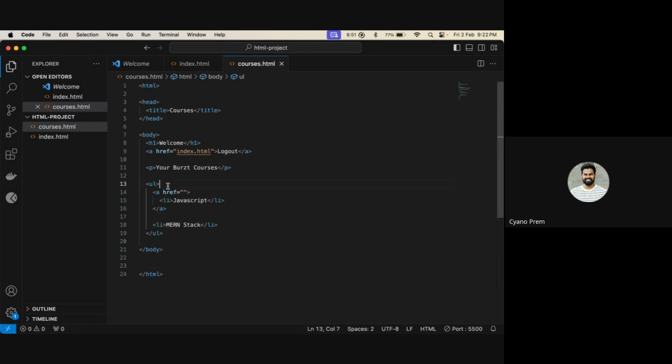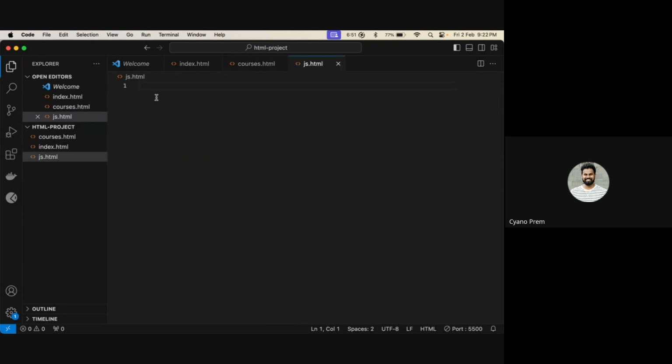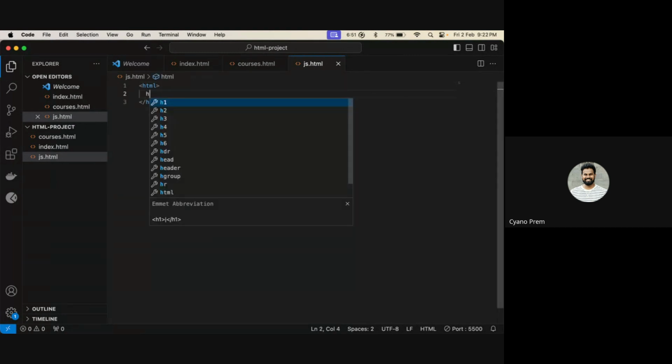So if you can see, this is my A tag and this is my list item called JavaScript. Now I have to be taken to a JavaScript page. So for that, let's create a file called js.html. JS is JavaScript. Within that, I'll again give HTML, head, title.